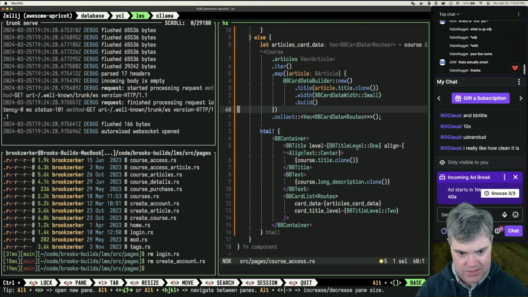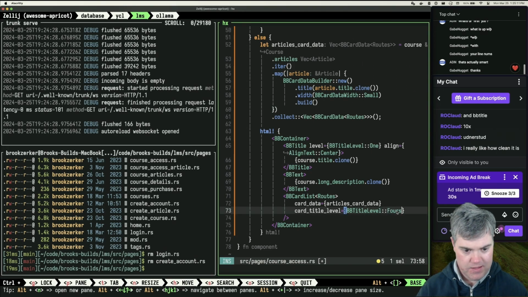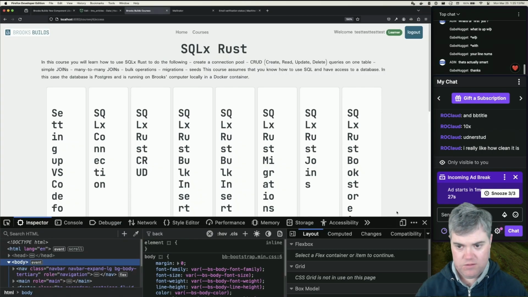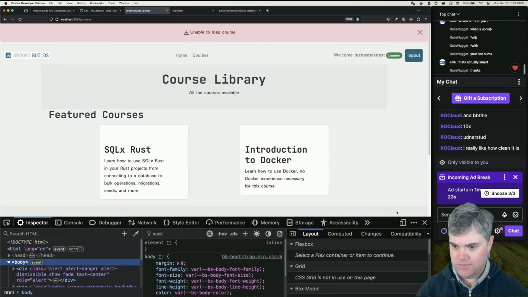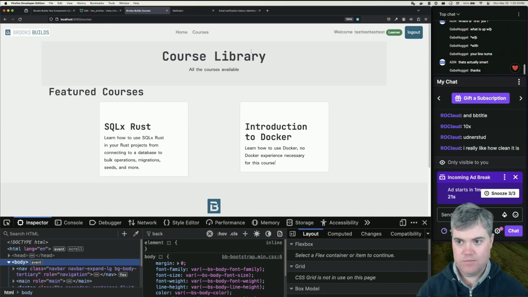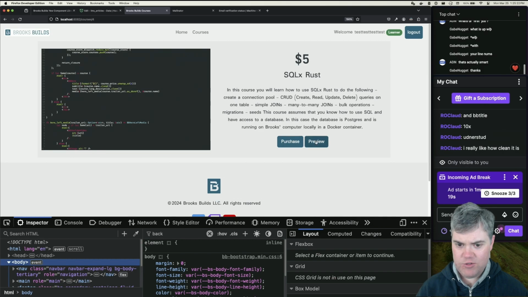Where was that? That was here. Let's say I just set you to 4. I don't know why I'm getting that error when I'm trying to reload into there.